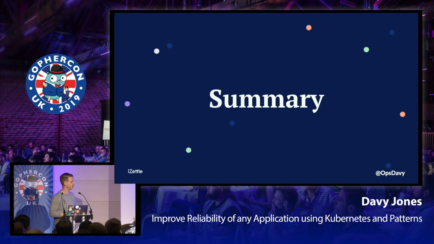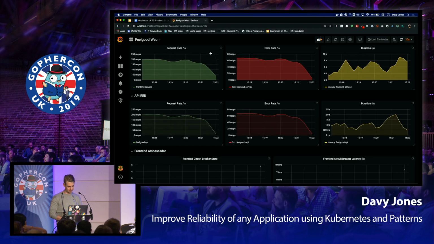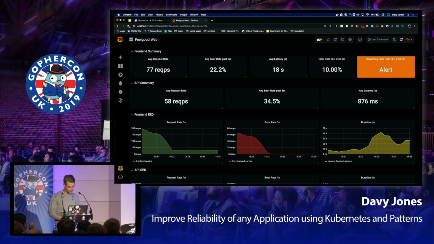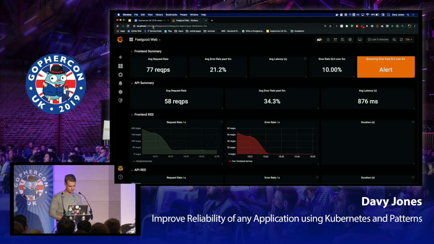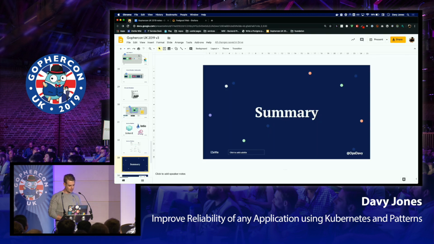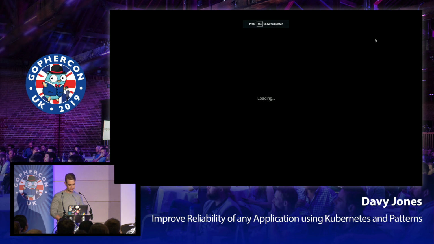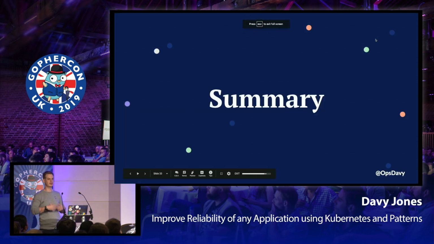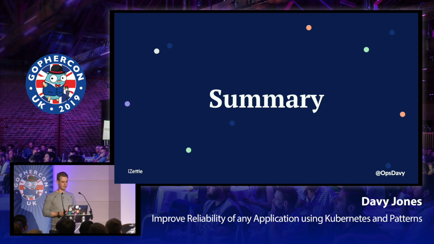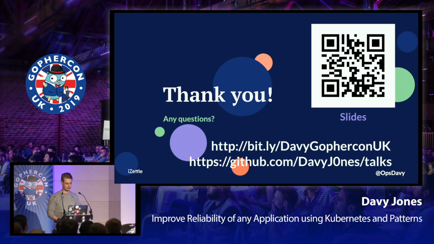So that's that. Hopefully, we had a look at some patterns. We made a service more reliable by not changing the code, which was hopefully the goal. If we have a look at our error rate here, we're still dropping, but it's slowly getting there. Obviously, with a lot of these things, like with any pattern or practice, there's things you can do. Doesn't mean you have to do it. That always comes with a risk. But hopefully it's an extra tool that you can add to your tool belt.